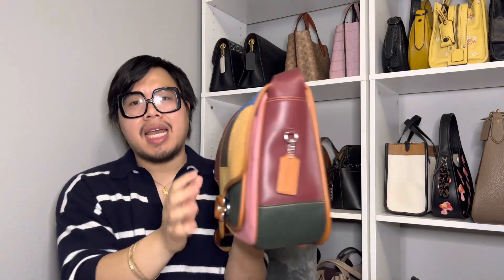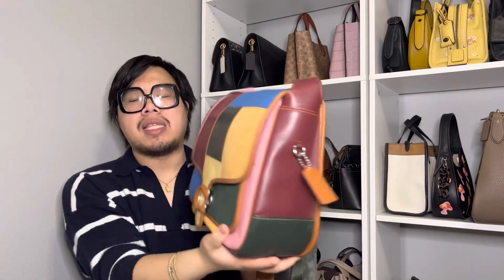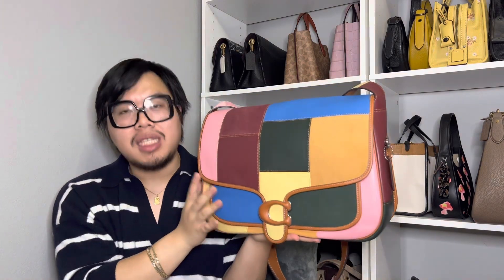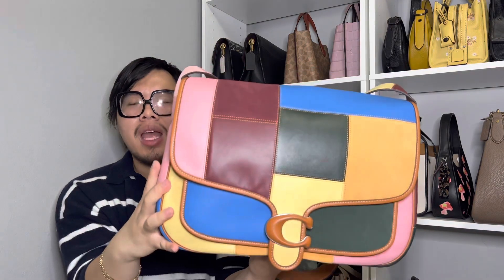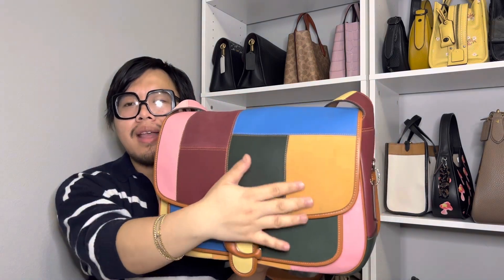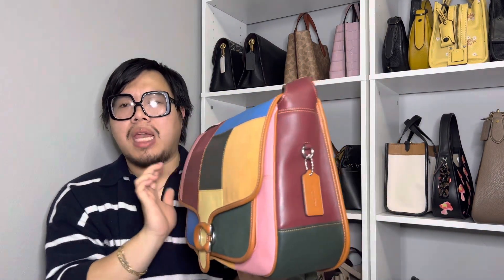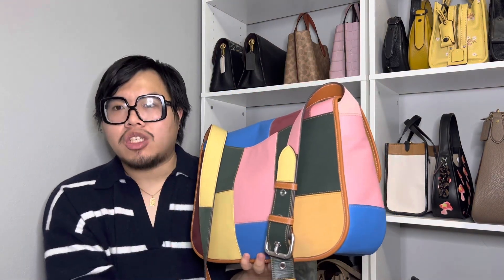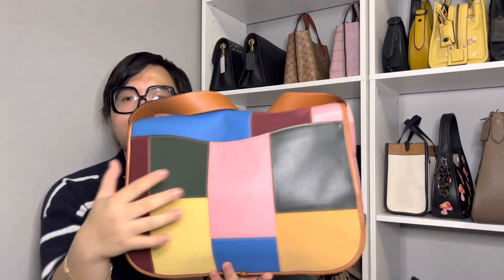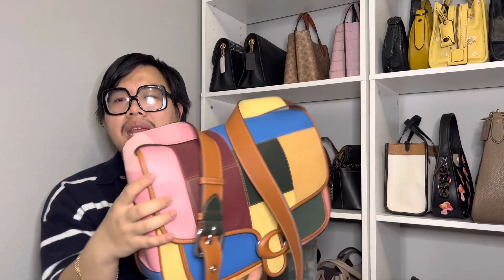When it comes to the Tabby Messenger 40, as you can see, it is definitely a big handbag, which is why I'm seated a little further from the camera so the whole bag is in frame. It has these really fun patches throughout the bag in different colors — flower pink, oxblood, pool blue, sunset, and forest green — those colors repeated throughout. They also played with texture, so on the back there is a suede panel in green alongside smooth leather, which gives a really unique look.